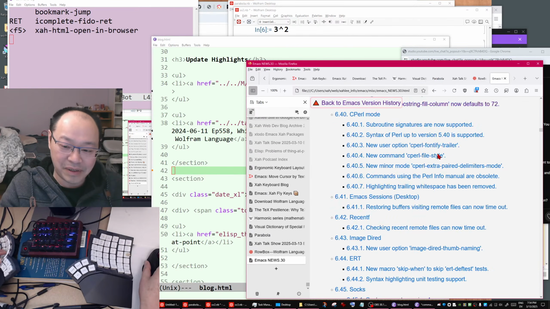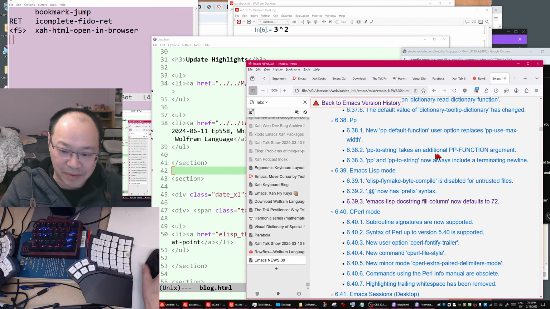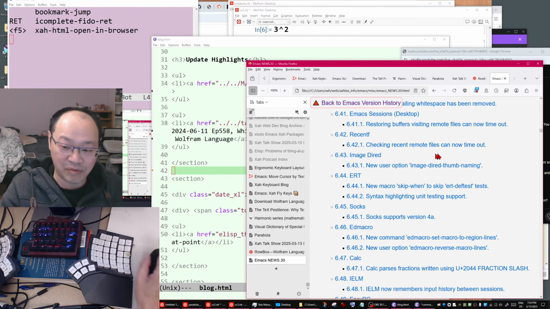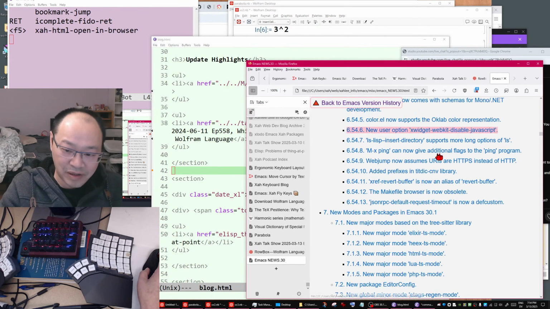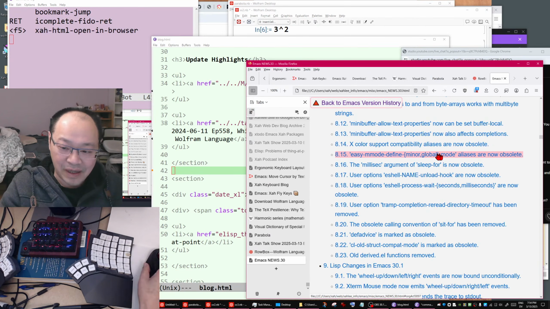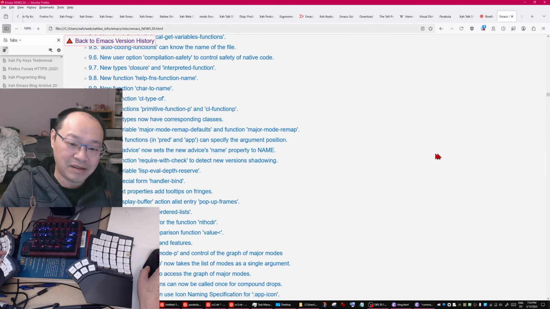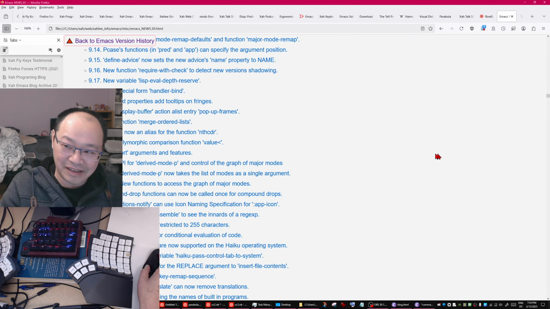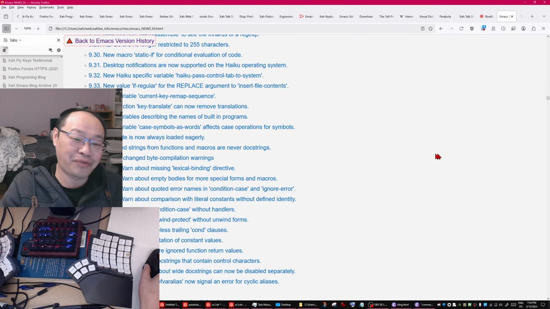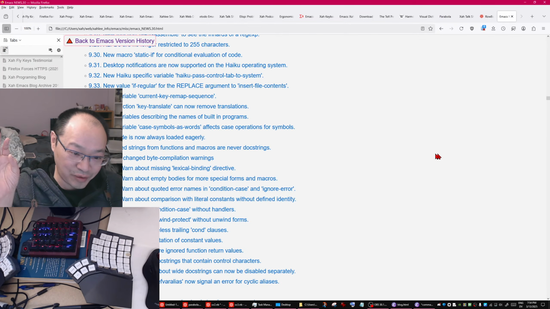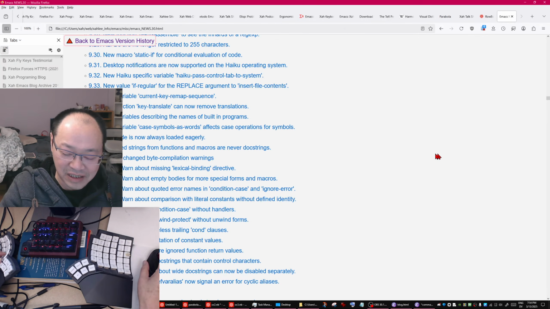But I haven't done that for a long time, because it takes more than a week to go through each one of them, and they are usually written in a way that's not understandable, even if you are an Emacs coder or user for 30 years like me. I've been using Emacs for 26 years, since 1998. So usually they are hard to understand.